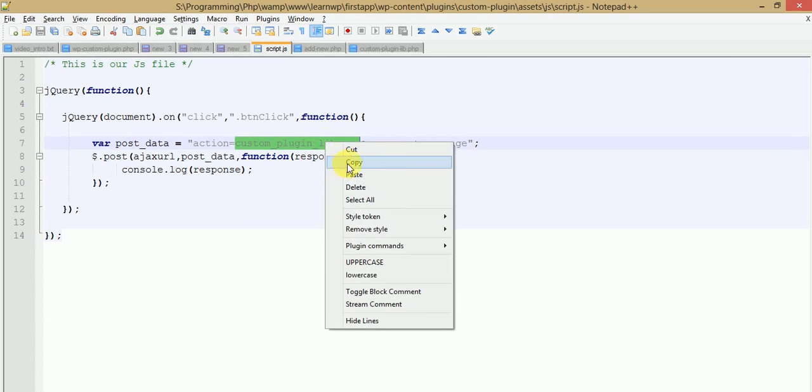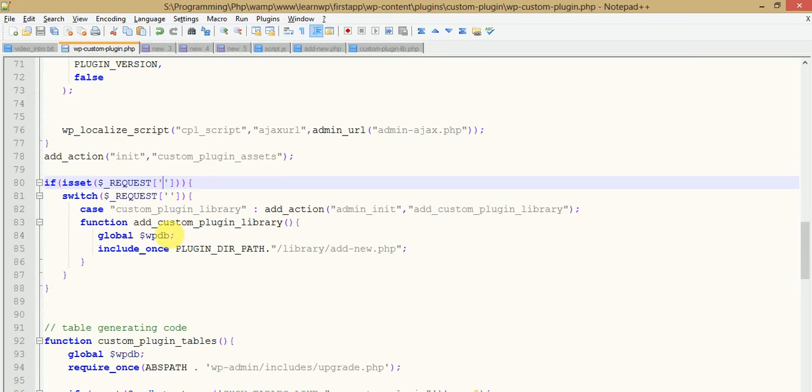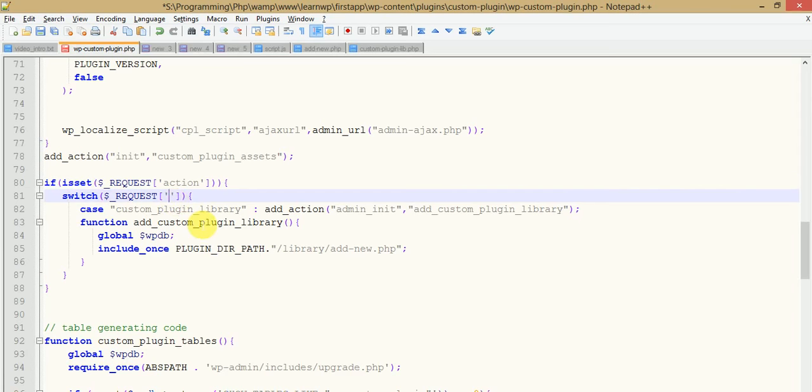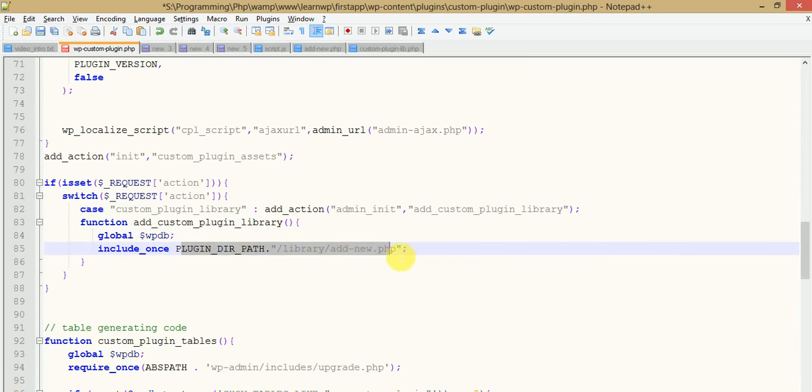Let me copy this. If the action is custom plugin library, let me check if the action parameter is set, then we will pass this action to switch, and switch compares this action value with this. If the case value is custom plugin library, then it fires the admin initialization method and it includes a function, and this function basically includes a file which is responsible to handle our Ajax request.